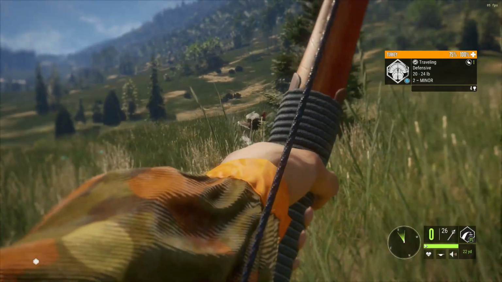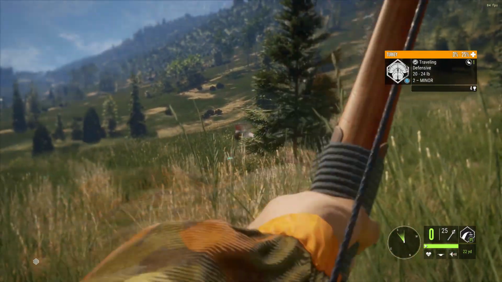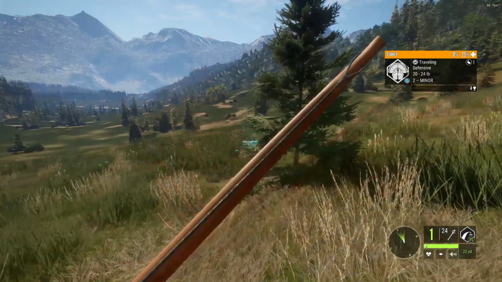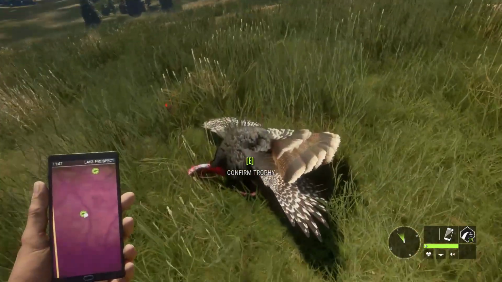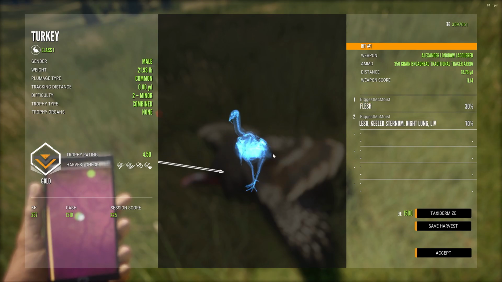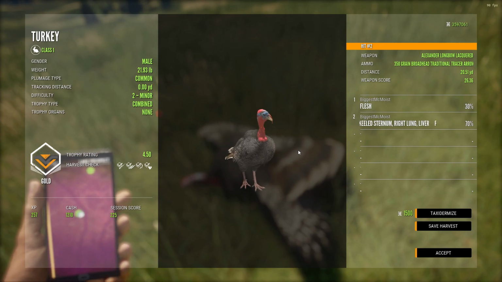So right after I picked him up, I turned around and there was one standing pretty much in the tree I was just sitting in, and I popped him twice with the bow too. He didn't spook or nothing, so I have no idea where he came from. But this one right here was the biggest one that I got while playing. See, a 4.5. He was a tenth away from being a diamond, just under 22 pounds. So that was a pretty good sized turkey.